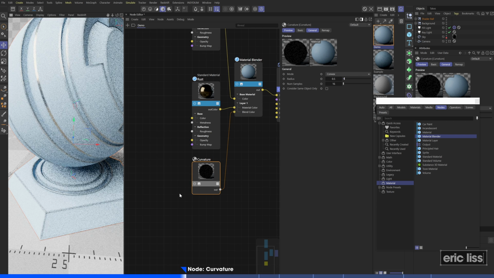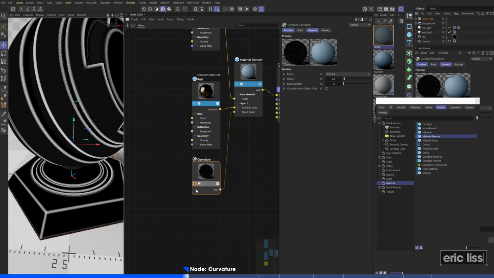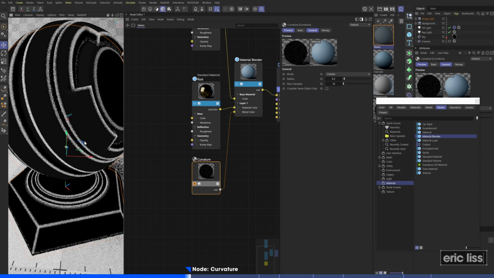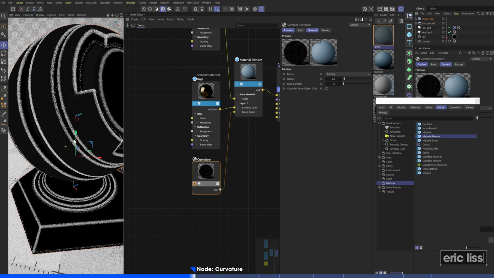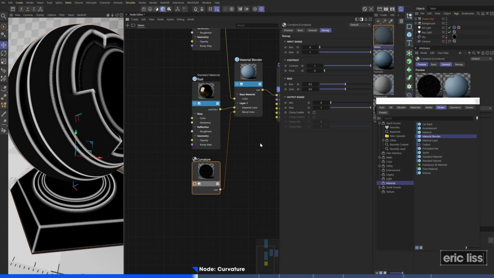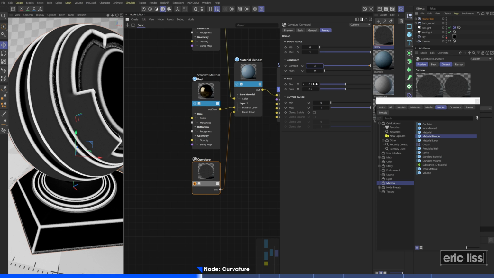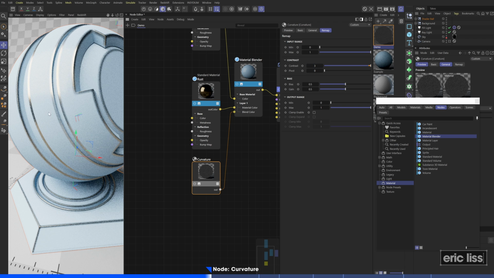Bring it up close. So what I'll do is I'll solo it by clicking the little circle S, and you can see we need more contrast in this material. So what we'll do, we'll go to the remap of our curvature, and I'm just going to start off with setting this to something like 3%. And the problem with doing just that is you can see it reintroduced some gray values, and we just want black and white, have the gray values in the middle part showing up some of that gold.